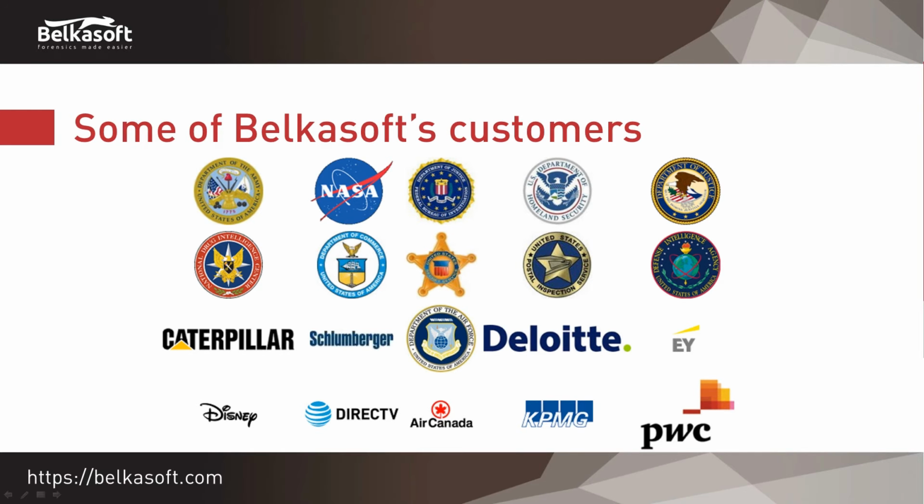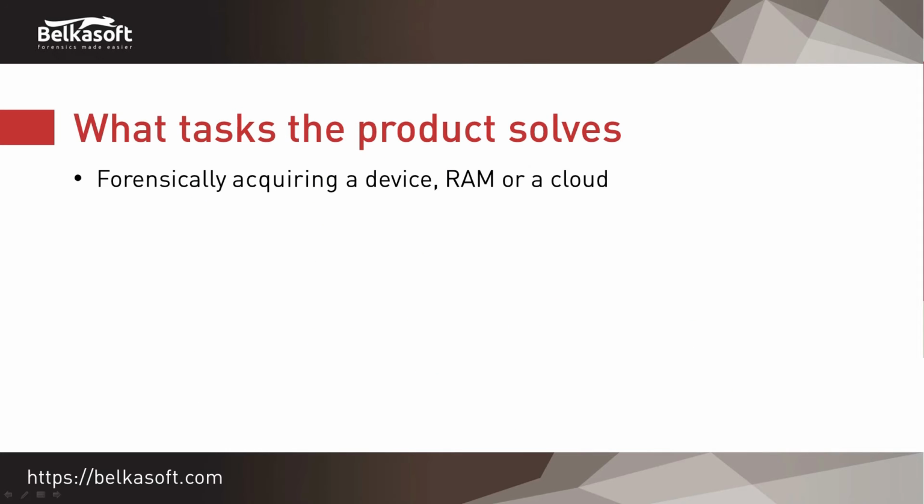Now a little bit about the company. Belkasoft was established in 2007. And we have customers in more than 70 countries, including countries on all the continents, including organizations such as FBI, all the Big Four, and members of police force from countries like Germany, Australia, China, Brazil, and so forth.